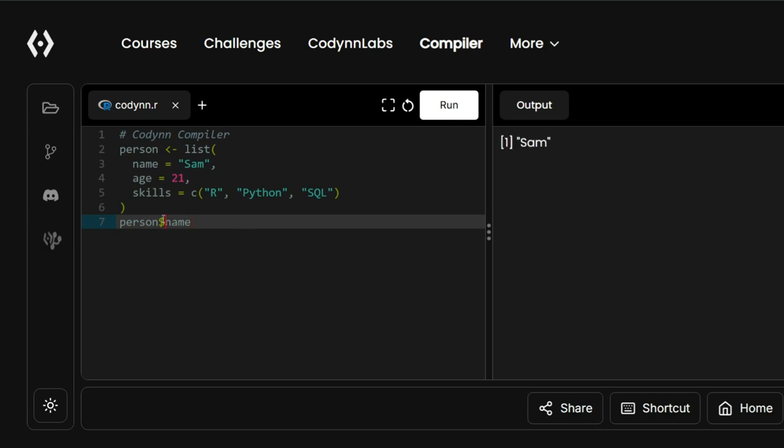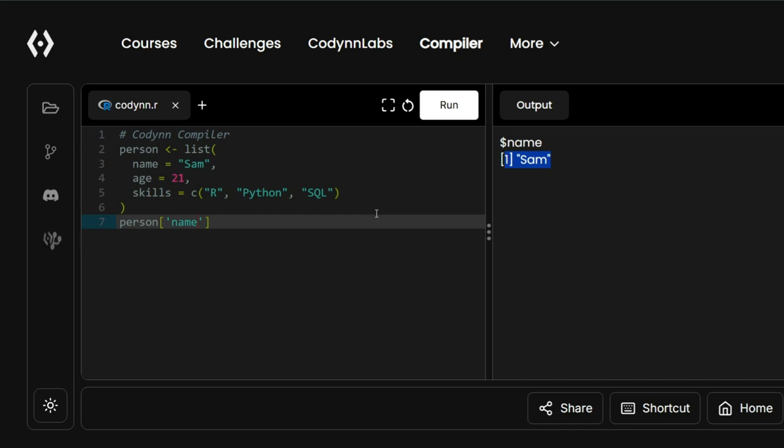And the same with square brackets. If we use square brackets and then wrap the name inside of quotes, which is a bit tedious, but it gets the same job done, what would happen? Once again, it would give us the actual element. So we can see from this that just using a dollar sign and using the actual name of the value will give us results much quicker. So this is much quicker than typing out two brackets. And let's see what a single bracket would give us. If we do single bracket and then name, it would actually give us a sublist of Sam. So I hope accessing named list elements is clear for you guys as well.